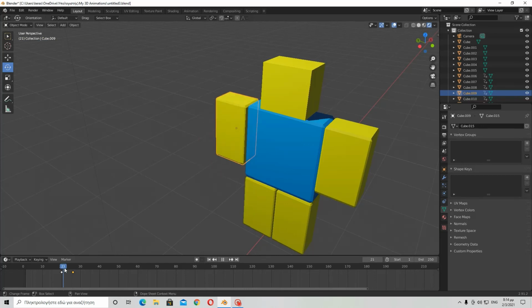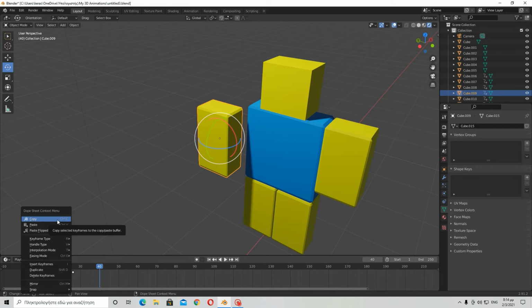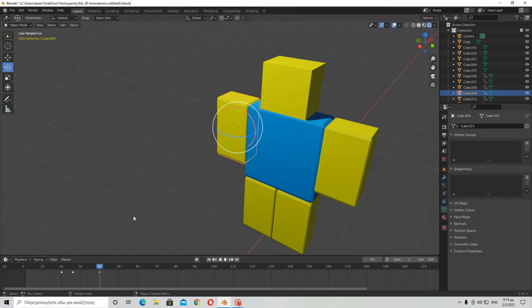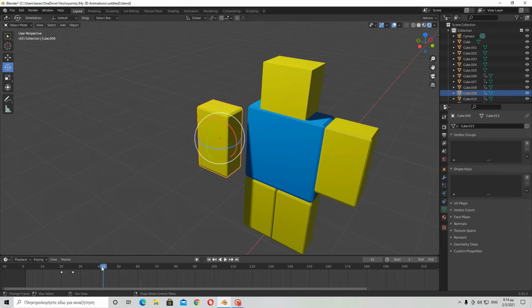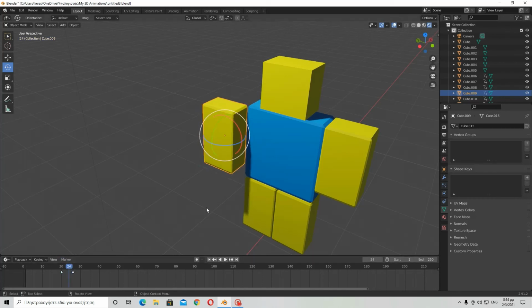Well, in that case, you go to 40 keyframes, for example, and then select this keyframe, copy and paste, and it happens. But some of you would think that it is quite simple. In actual fact, it is not.